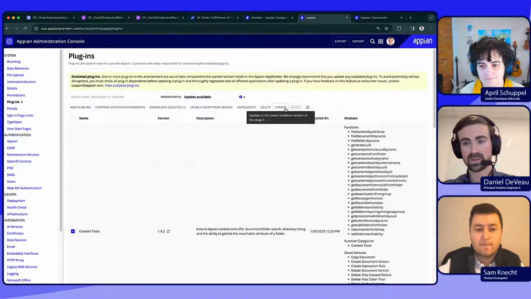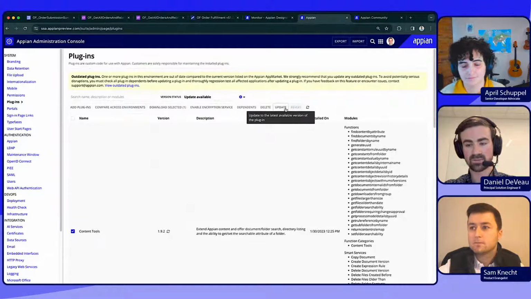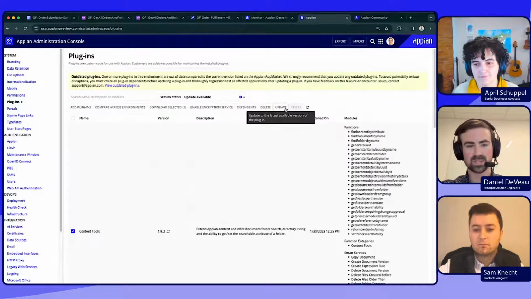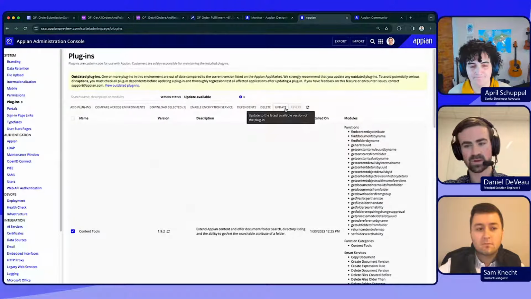Though also, that doesn't mean that all of the updates are riskless, right? Especially if you're updating a critical plugin that's used on a production workflow, go ahead and check the release notes, see what you're actually changing. Put it through the normal dev test workflow.